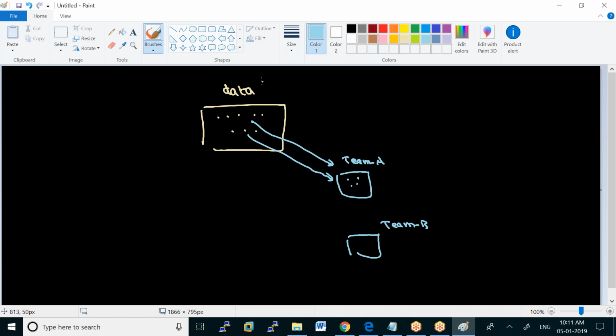So this is your bucket. Whenever the team members perform read or write operations on it, you have to pay accordingly.